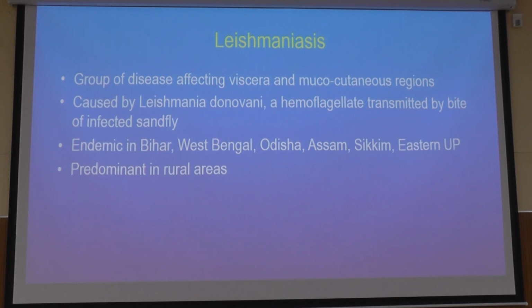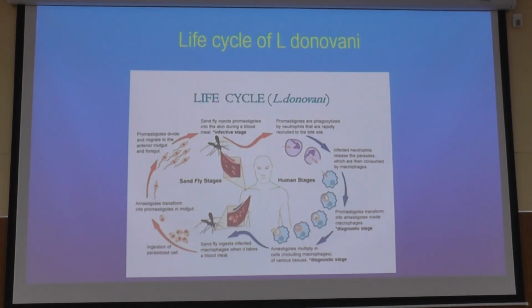This is one of the diseases where it will proliferate within the lymphocytes and your macrophage system. So as soon as the bite happens, the organism goes into the human stage. Primarily, it will multiply a lot within your macrophage mononuclear system. And all those amastigote, promastigote stages happen. The amastigote stage is the infective stage where it goes inside the sand fly, does all that multiplication, and then comes into your body as promastigote. So what you find particularly in these fellows is, it is primarily going to multiply in the macrophage mononuclear system.